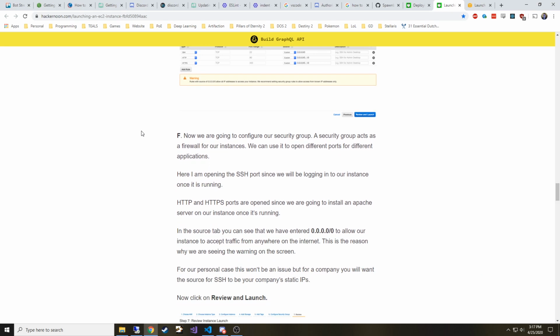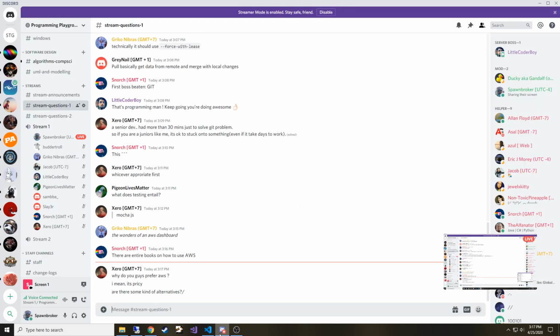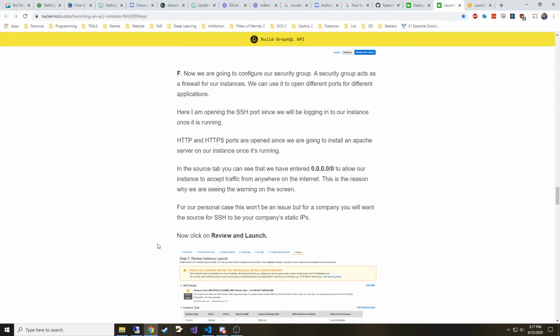Now here we do want to do some changes. There are alternatives to AWS. You can use Google Cloud, which is newer, and it's sort of in its infancy compared to AWS. AWS is definitely more expensive. And then there's Azure, which is Microsoft. Azure is pretty nice. I've used it, but more people use AWS. So I imagine AWS is what most people are going to want to use.